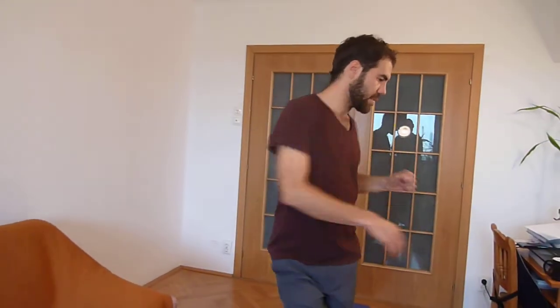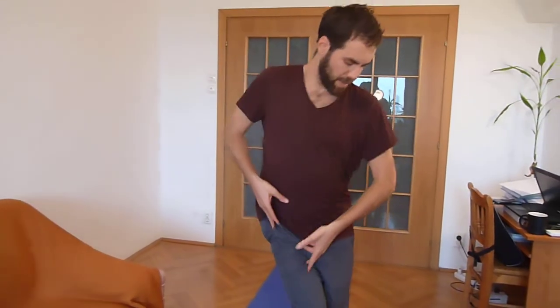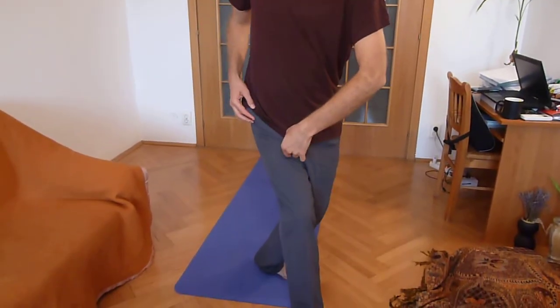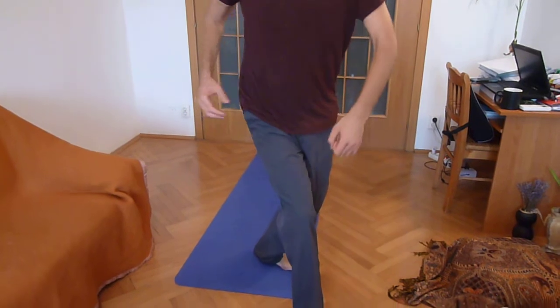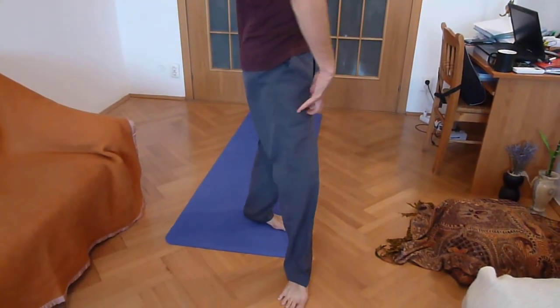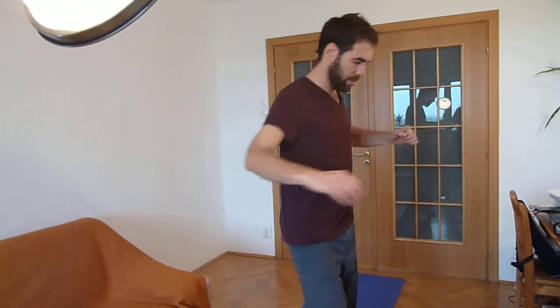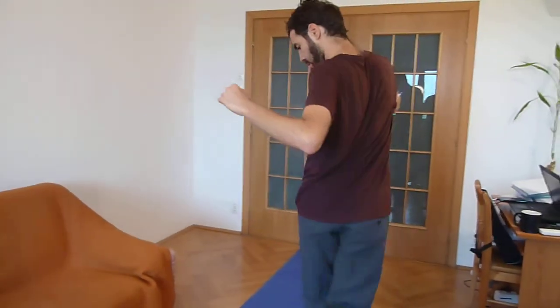It's a really interesting sensation of screwing the knee, but what happens if the floor is there, you're screwing the knee and bringing the upper body, and it's bringing an interesting quality of movement, kind of a bit like tango.